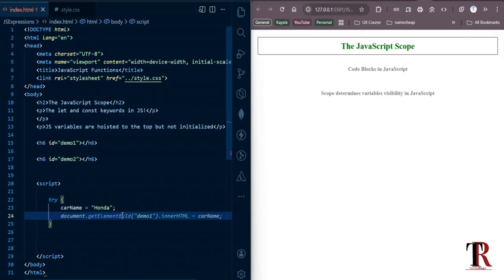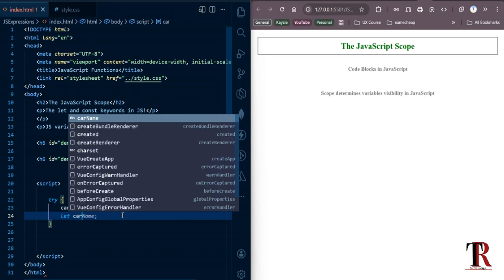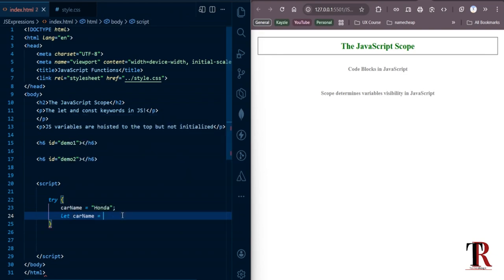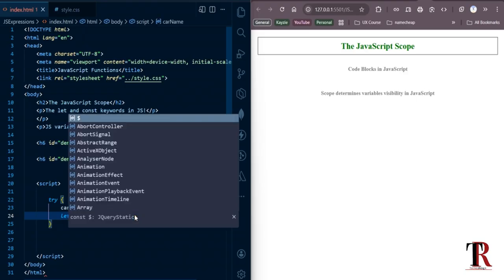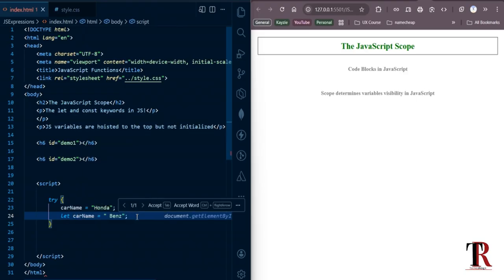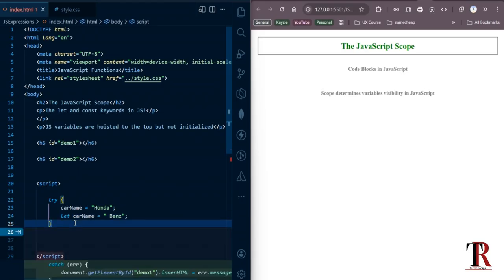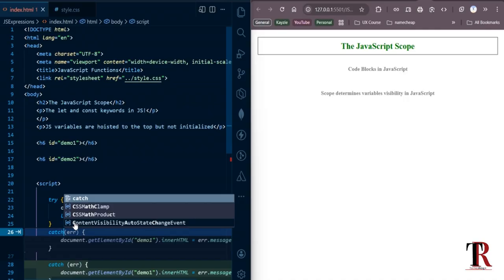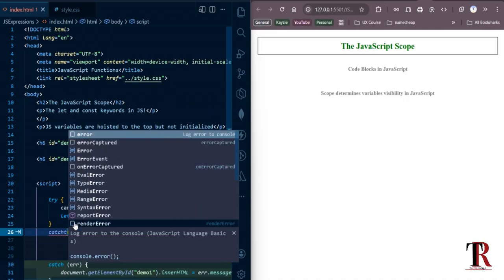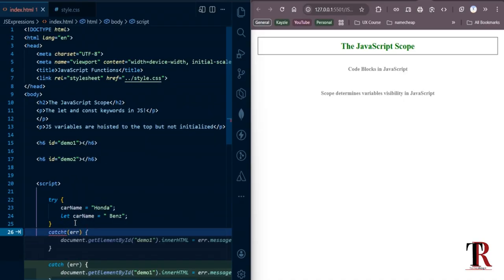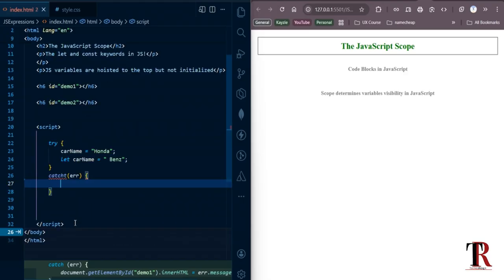Now, I say, okay, I want to turn this into a variable and do something like this. Let carName be equal to Benz. And then come out of this place and say catch. If there's an error inside my code, I want you to catch it.